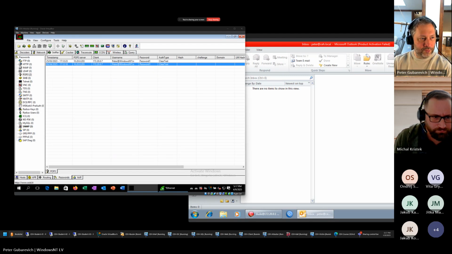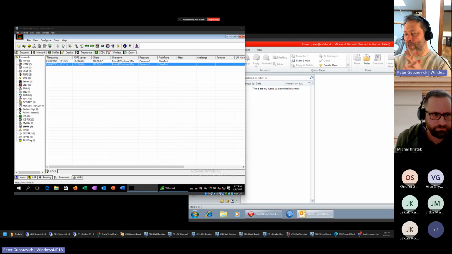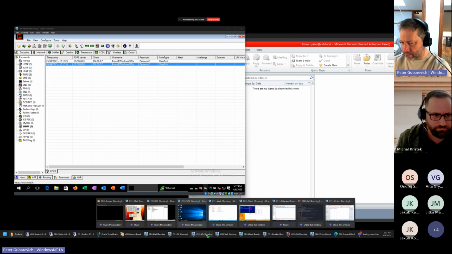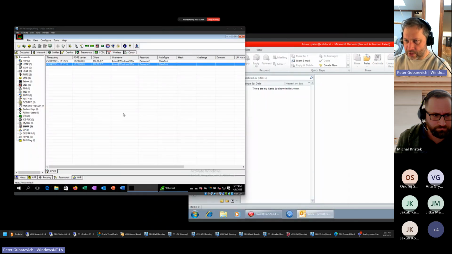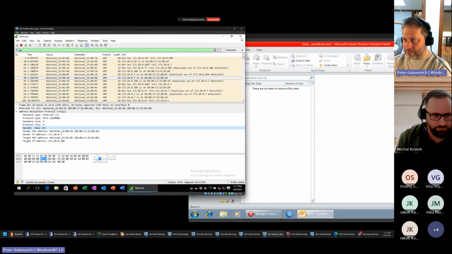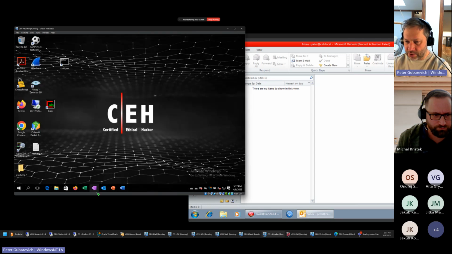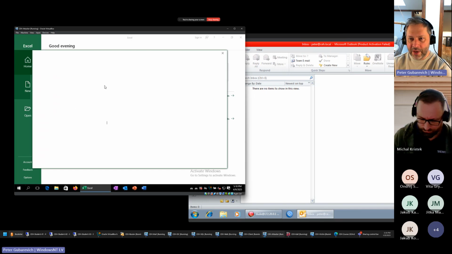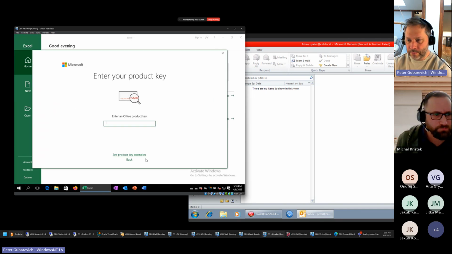Well, let me show you one more example of attack. For this, I need to get prepared a little bit, because Outlook is not activated on the attacker machine. Let me check. It asks for activation. Maybe I can rearm.